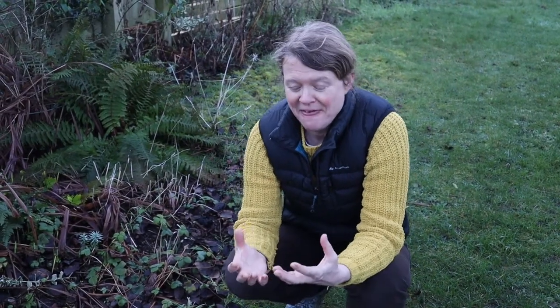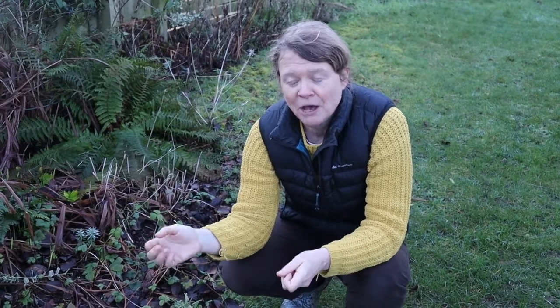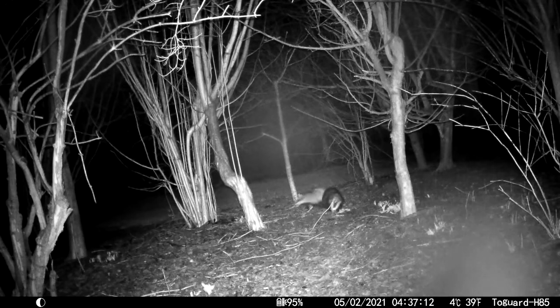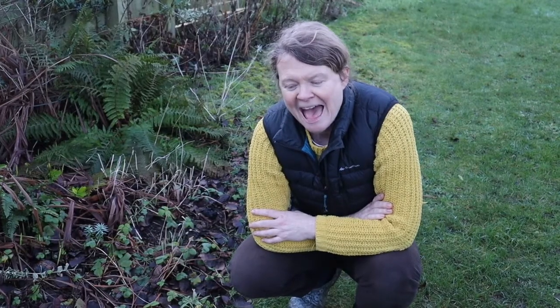One of the things I find really fascinating about worms is their massive abundance in this garden. They're really important for lots of other organisms — like the blackbirds you can watch running over the lawn, putting their heads to one side, listening for worms moving under the soil. Foxes often come through gardens and can eat quite a lot of earthworms. Badgers of course eat enormous quantities of earthworms. One of my students has been finding badgers in his garden and put out a camera trap — I'm going to include that footage here.